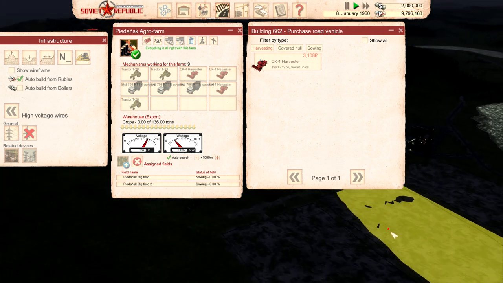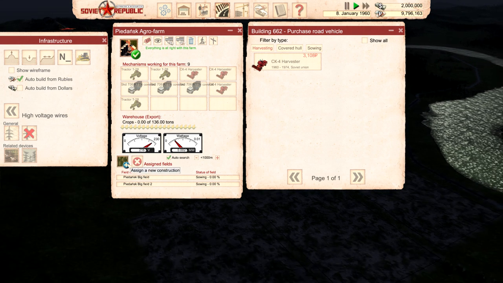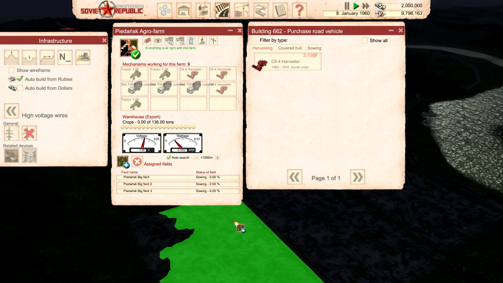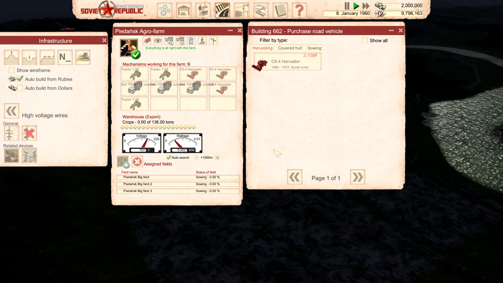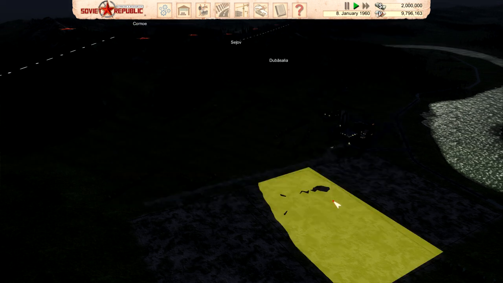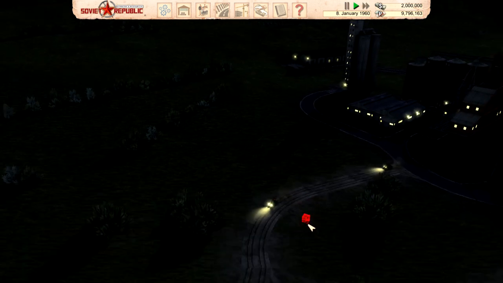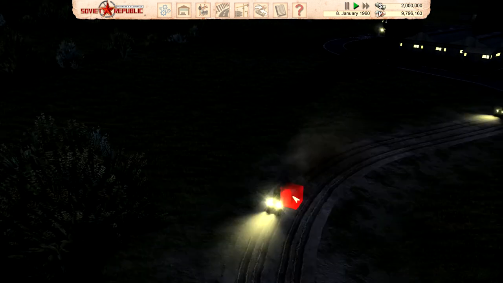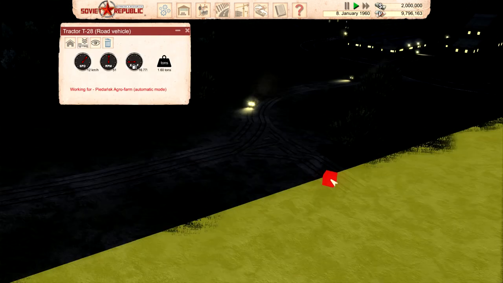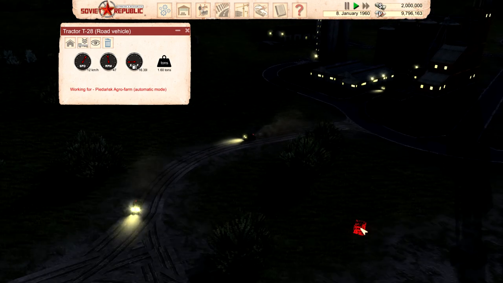We got fields. Everything's all right with the farm. We don't have any workers though, right? But it doesn't matter. We don't need workers. We got the tractors coming out here. Look at them go. I love this. I just love it. Look at the tractors go.